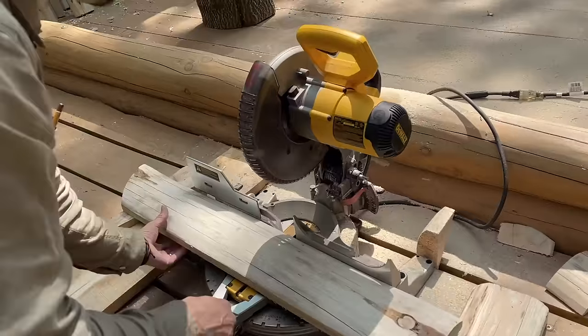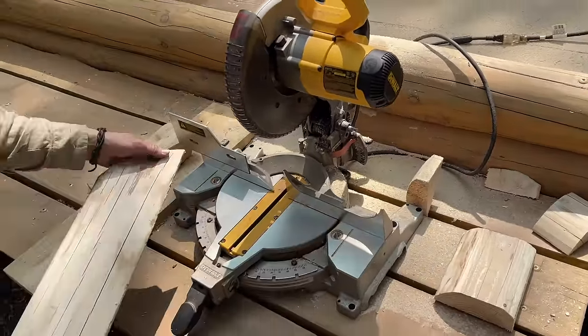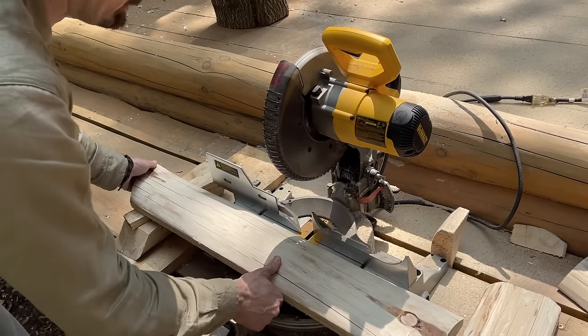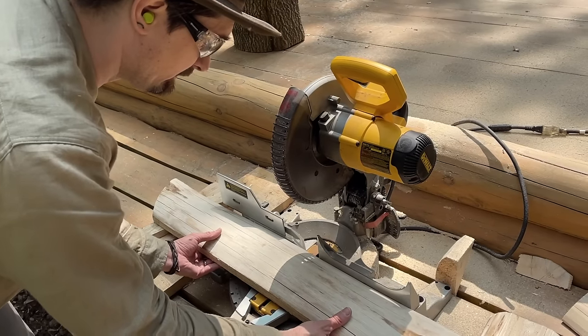Okay, so I've already cut my angle of the roof line, which is 35 degrees. So I took a measurement of that, got that angle worked out, and I cut my angle first. Then I put my board up in place, and I just make a little pencil mark to indicate where I want to cut to. And now I'm just making my flat cut so that it fits perfectly.